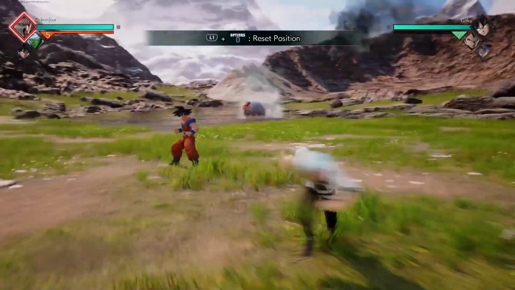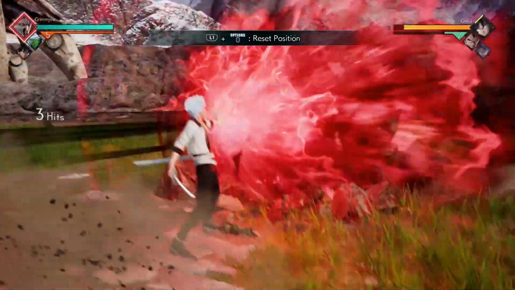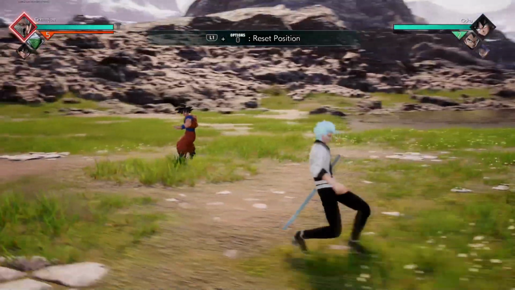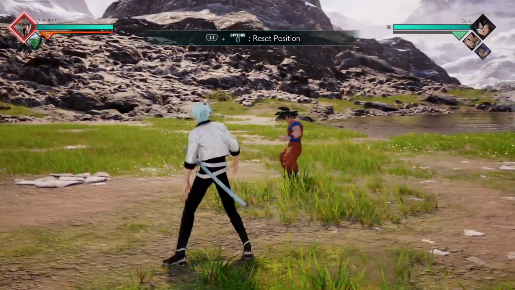For his heavies, he can only do it after the 2nd one, so do 2 heavies, vanish, and then continue the 3rd heavy. It will connect. I have only dropped it in very, very small cases if they're in a weird position on the wall. So you shouldn't drop it.